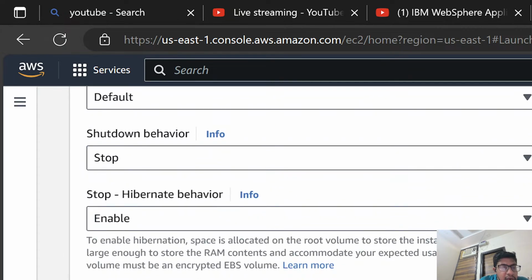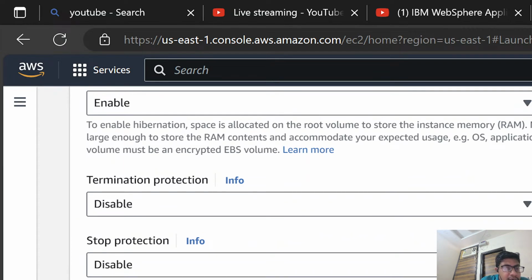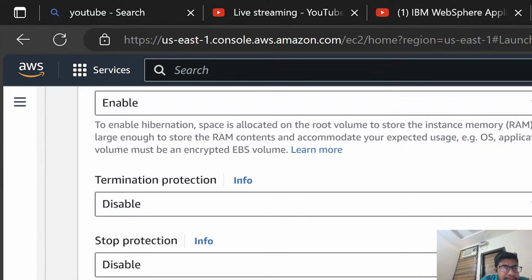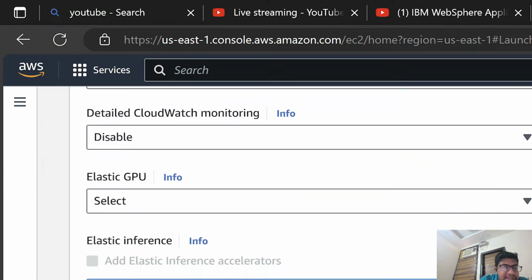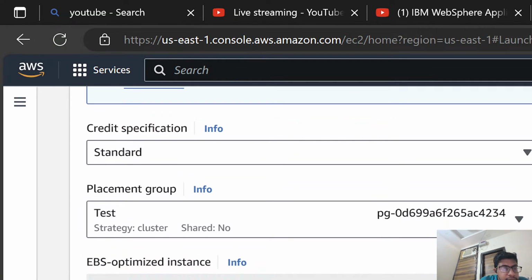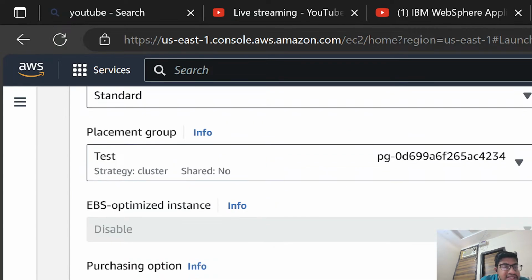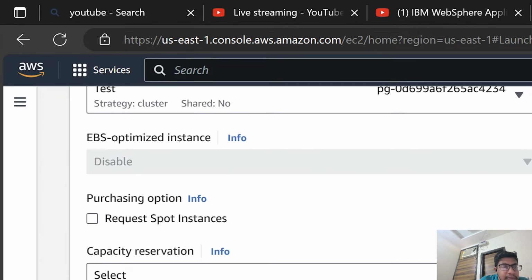Okay. If you enable CloudWatch, this will come under Lambda. Okay, we can see it in the further classes, Lambda. Request spot instance, stop instance. There are so many instances available.